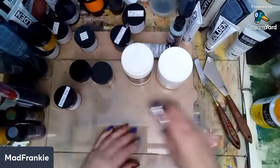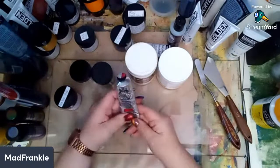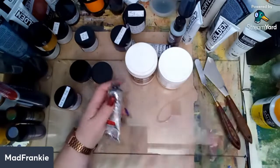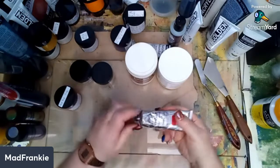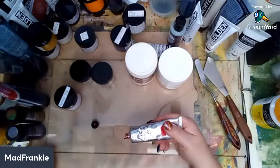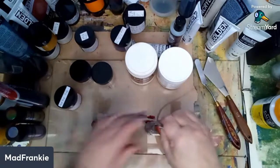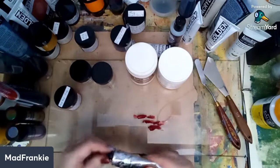Right, now what I've got here, I've got a tub of reds over on my right-hand side here, but I've pulled out the alizarin crimson because if you remember, this one was the one that had blips in it. It made a really nice pull for that one time, but I'd like to see if I can do anything about that, whether I can sort of grind it down a bit. So I'm going to get some red, and I thought I might add a bit of yellow to it as well, maybe some Indian yellow, make it a bit more punchy. And I want to put a fair bit in the pot. I've got my pots ready.